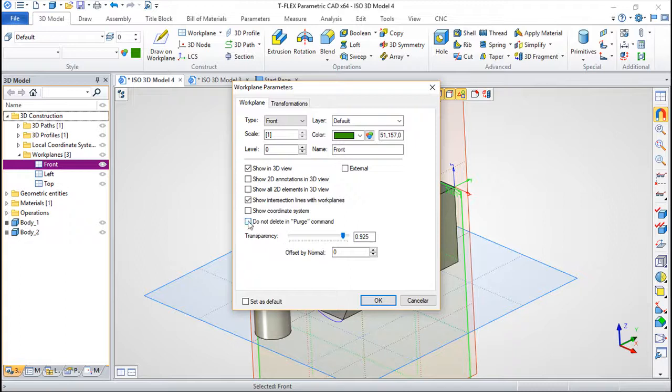And we can set also this parameter, do not delete using this purge command, because this is something that the work plan will not be deleted even if it is not used for any operations, because the purge will do a cleaning on the system, and if it checks and the work plan is empty, it's not based on any entity, it may be deleted out of the model, and we may not want that.